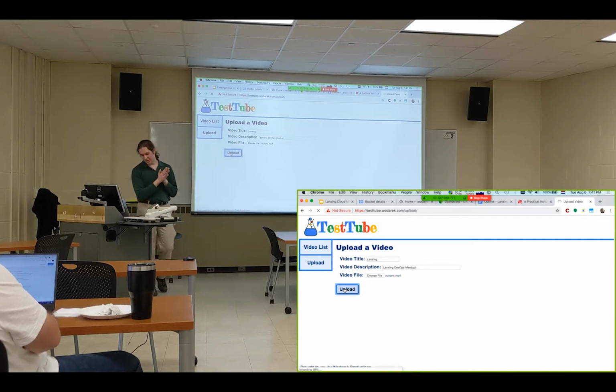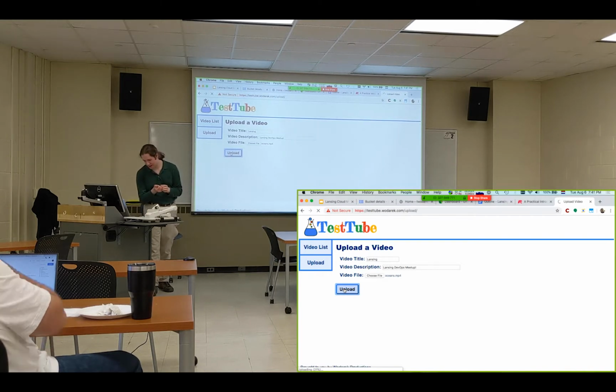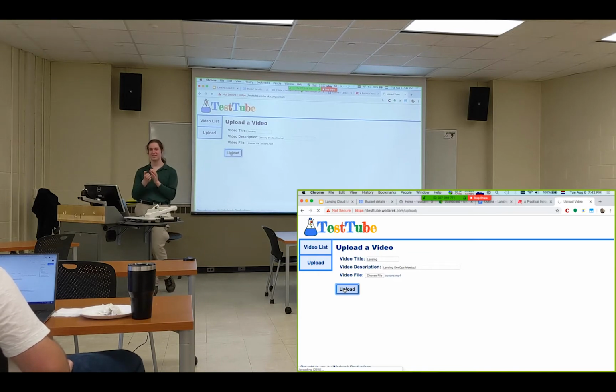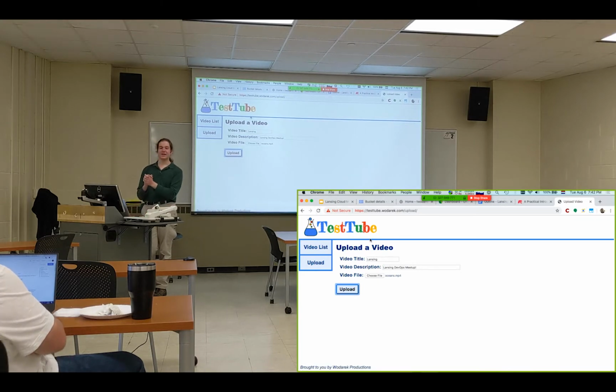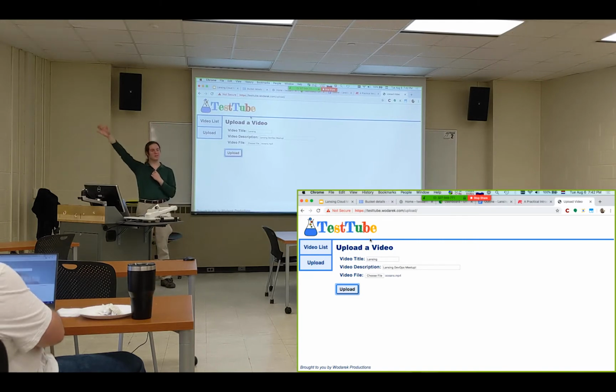So right now, I am uploading to my little instance in the cloud, and actually it would seem like my Wi-Fi is not being very speedy because we're only passing 25% now. So what it would have done had I not killed it would send the file up to my app server through Nginx, and then my app server sent it off to the file store, as we showed in the diagram.